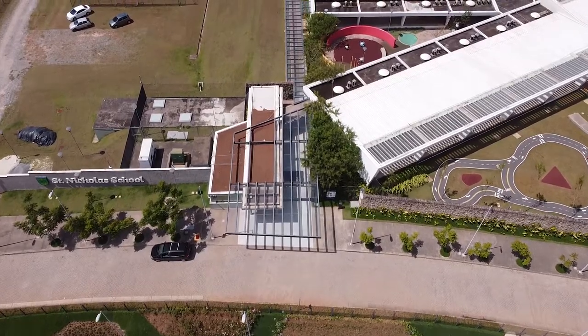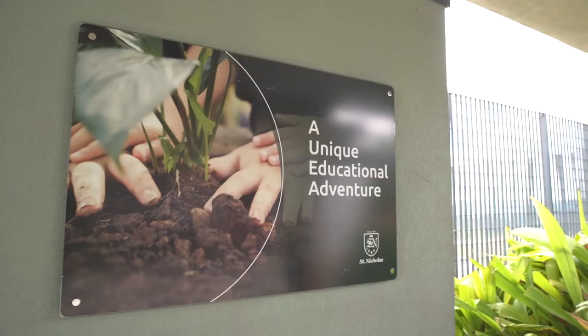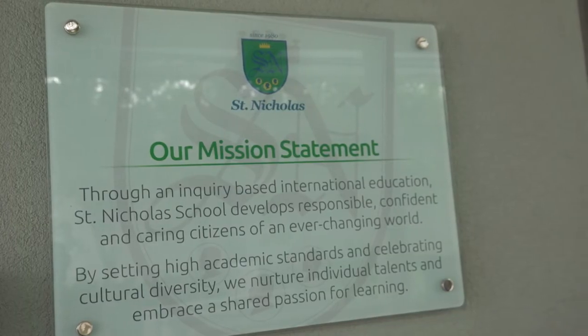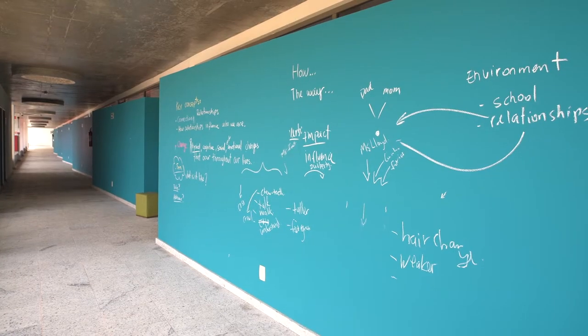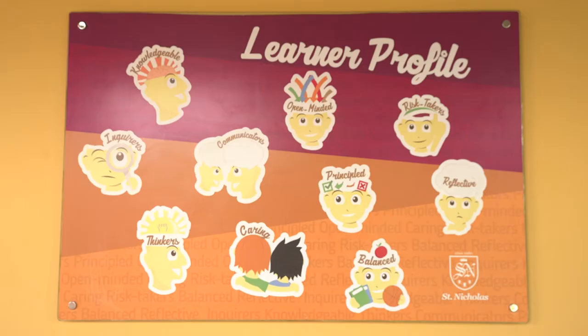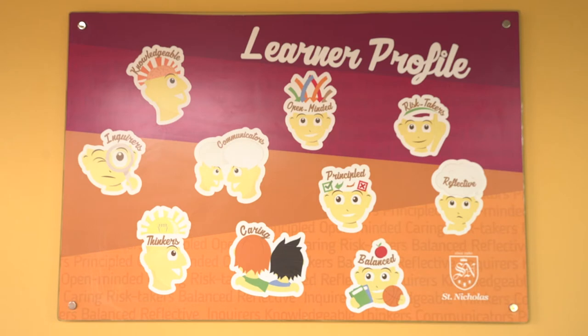Let's head inside. As an IB World School we take pride in our mission statement and we take steps to ensure that it is prominently displayed upon entering the school so that all members of the community are aware of our values. We make the most of all the blank space our walls provide us with to display artwork, share student questions and continue our learning outside the classroom.